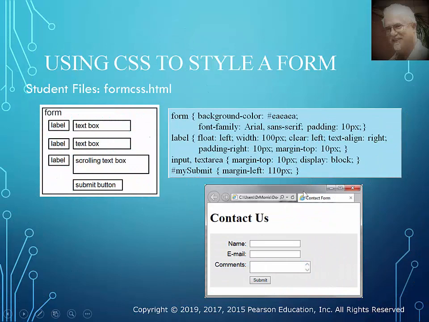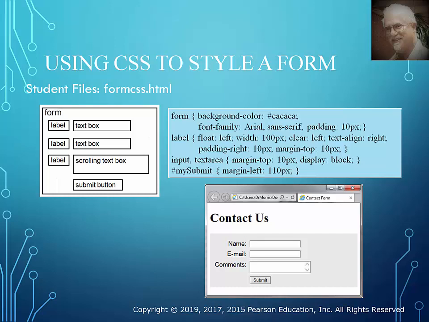Now that we have the form, we have to style it, of course. Now, in the earlier examples, things were kind of a mismatch and were not balanced well at all. If you look at this wireframe here, the form on the left side, you see you have a label, then a text box, and see how everything is kind of lined up. That makes it look a little bit neater. I like that.